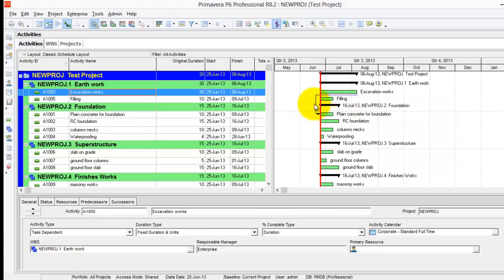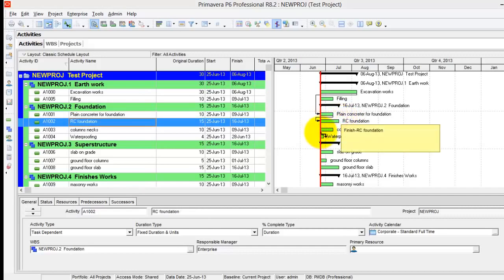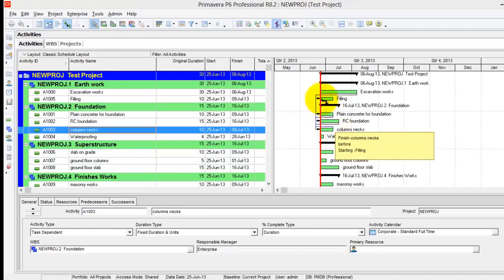After excavation finishes, the plain concrete will start. Then when the plain concrete finishes, the RC concrete will start. Then after RC concrete, we'll do the column neck.